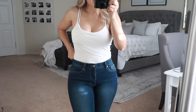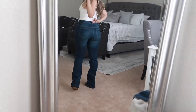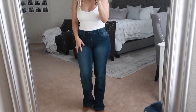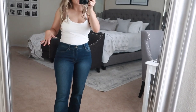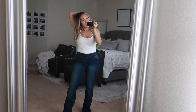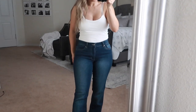These are a size four short and they have that boot-cut look. I'll be honest, I do love skinnies, but I'm actually really glad that the boot cut and flare are coming back because this was my era. The fact that they're coming back — I forgot how much I missed them. I actually really, really like this look as well.